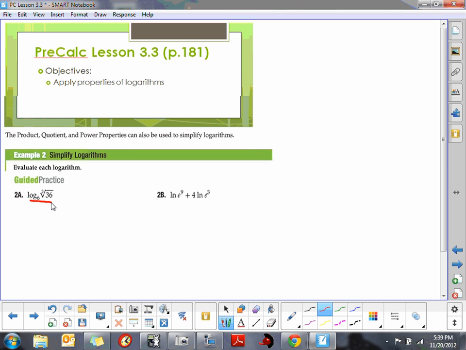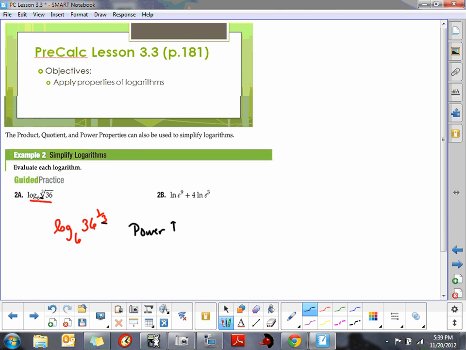Now to me, the first thing I see is when I see the cube root of 36, I would really like to rewrite that as a rational exponent. So it's going to be 36 raised to the 1/3 power. Now hopefully you see a power rule that can be applied here. Rather than having the radical, which is really miserable to work with, I now have a power here, and we can use our power rule.